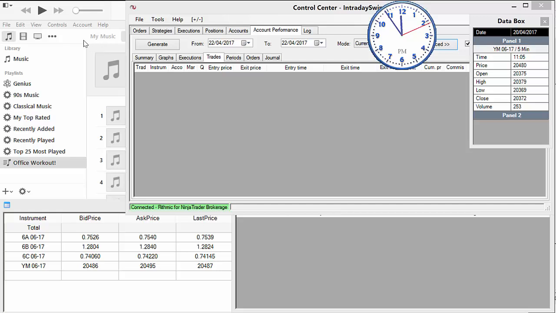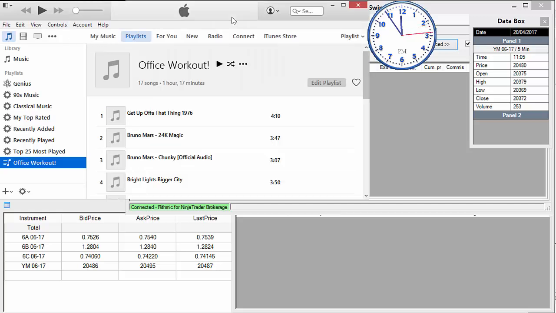And then in the background here we have iTunes. I have an office workout, and it's specifically tailored for a change in mood. If I'm feeling low, I have an up-tempo section of the office workout playlist, and if I'm feeling high, overly agitated, then I'm going to bring myself back down with slow, soothing music, which is in another section of the office workout.